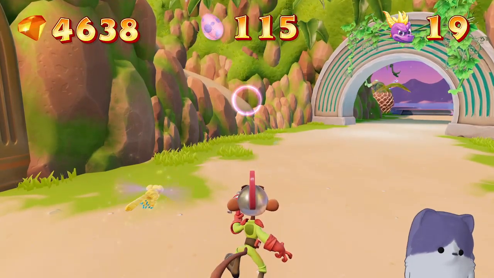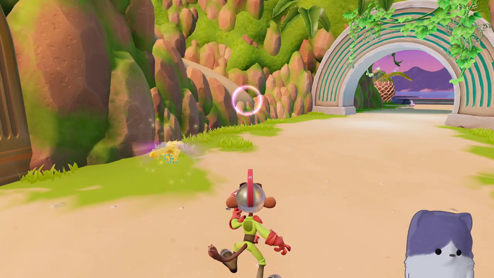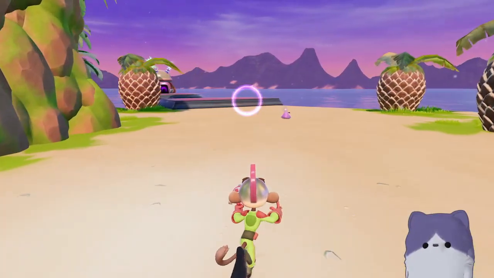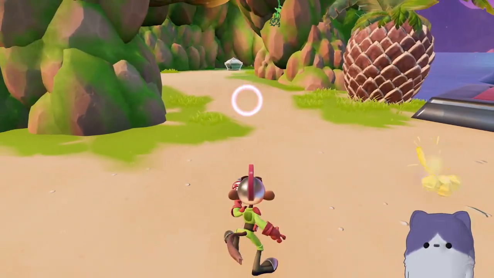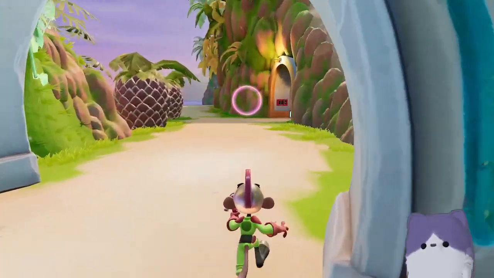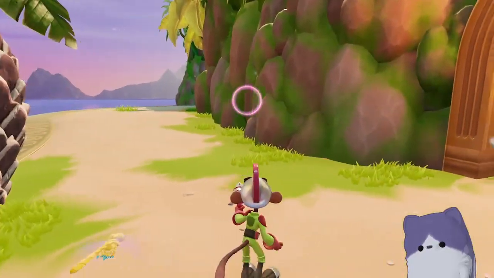Oh, what's that? Someone set us up. Balloon. What's the name of the achievement? I think that activated kind of late, for what it was supposed to be for. Oh! We need to go get bombs. Oh man, we have to go all the way back over there? Ah, that sucks. That really sucks.